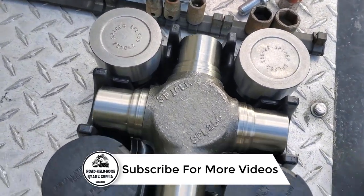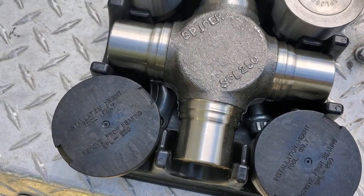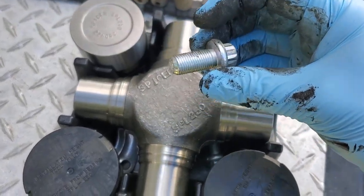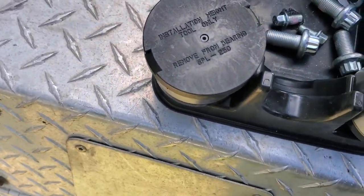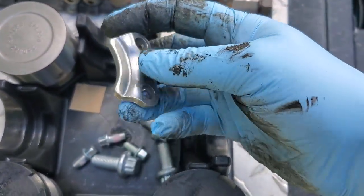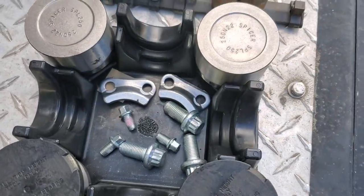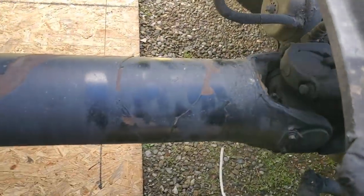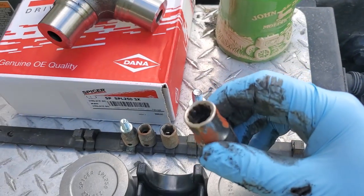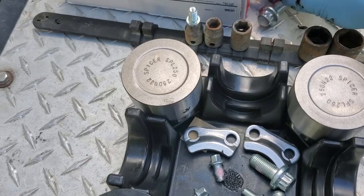So this is basically what you get. The whole set comes with new strap bolts, and also the new little hold downs and the smaller bolts for those. So it shouldn't be too big of a deal. All you do is pull the bolts out of it. You just need a 12 point half inch or 13 millimeter, either one, to take the bigger bolts off.